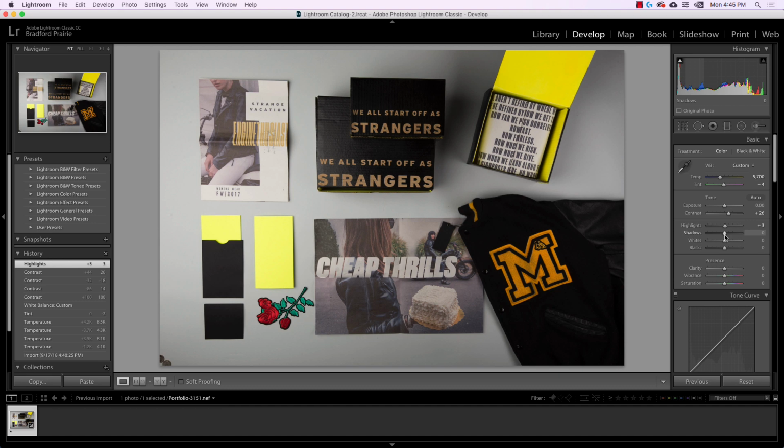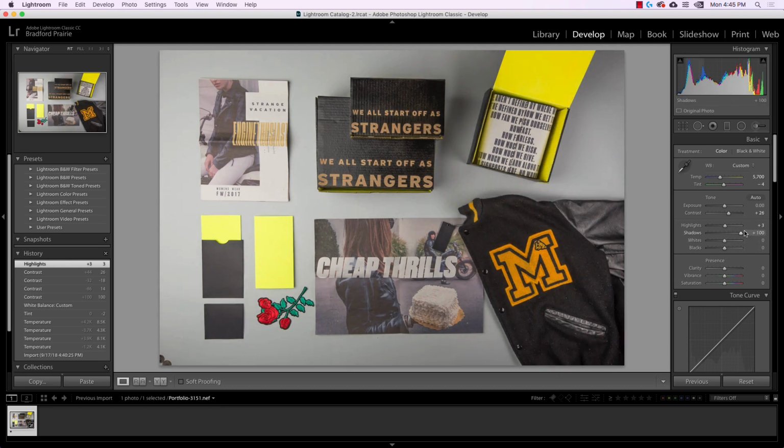Same with shadows, except the shadows is going to target the lower part of the range. So if I bring shadows up, you can see it's going to bring out a lot of the mid grays into this jacket and lessen the effect of some of the deep shadows in this area. A lot of times when you do bring up shadows, it's good to bring down blacks. Blacks is going to really adjust the endpoint of the image. And so sometimes when shadows washes out a lot of the darks, bringing down the blacks can bring that back to make it more rich and have sufficient contrast to make it look good.